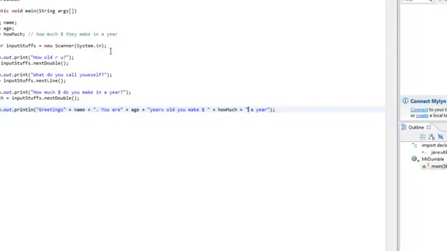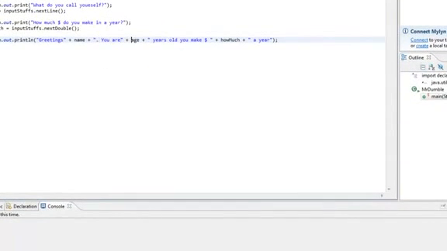And if you've seen one of my earlier tutorials, we want to put in spaces so that it looks nice and neat. So there we go.